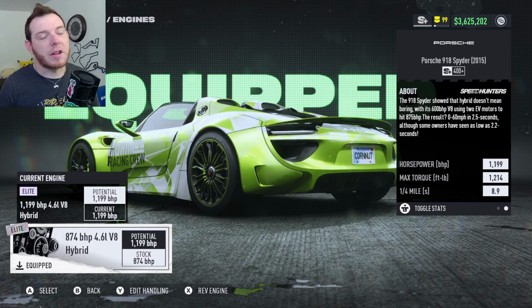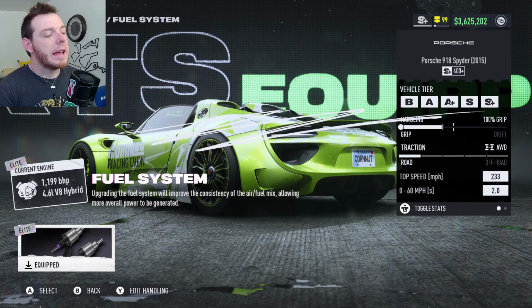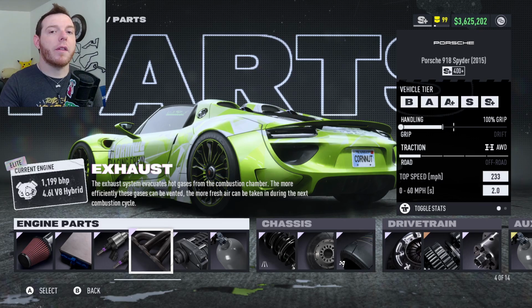and that's where we end up as well. There's no changes at all for that. Going into the parts, it comes stock with Elite Platinum induction, Elite Platinum ECU, Elite Platinum fuel system, and Elite Platinum exhaust. So basically, you buy into the car for just north of $500,000, but you've already got a majority of the parts on it. So a lot of your expense is kind of baked into the cost of the car.